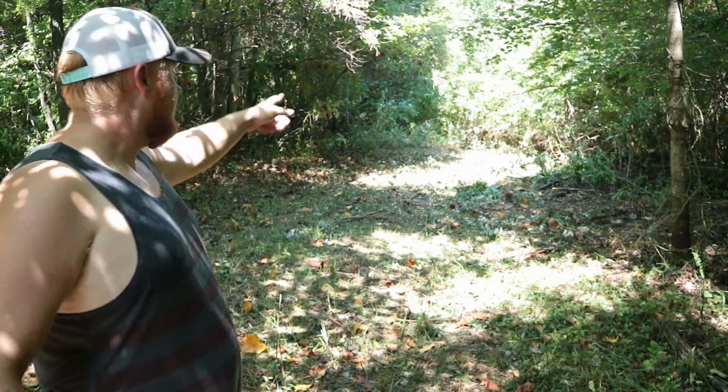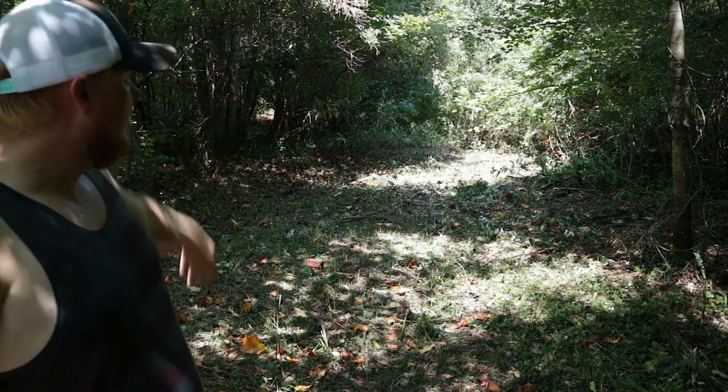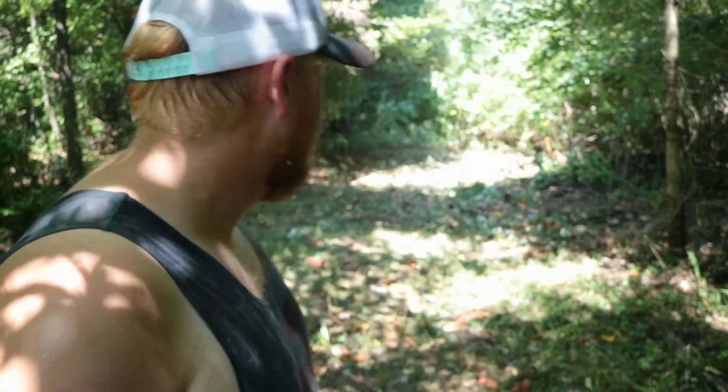So there's a couple of dead trees right there. I pushed a couple of them out of the way yesterday, but we're just going to keep going. We got about another 100 feet or so that direction before we run into a property line. So this is actually going to end up being a really nice food plot. It's going to be a pretty decent size. I'd say it's going to be about 100 yards by the time we're done with it.